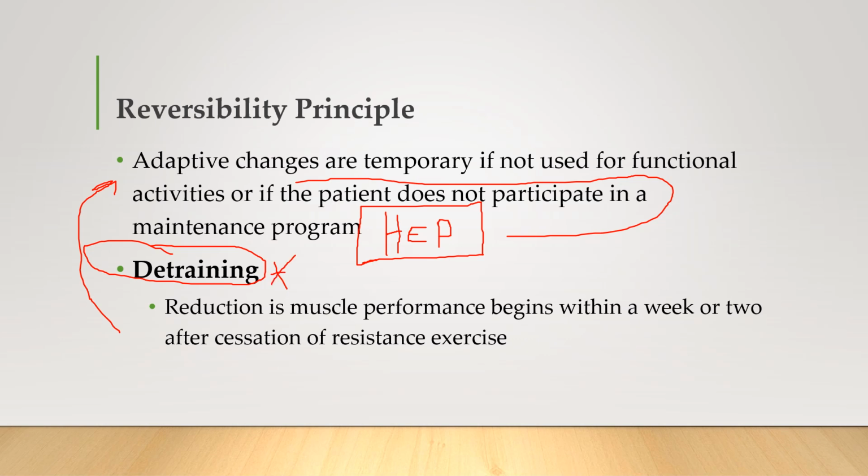The other thing that comes with this detraining is that if you're a well-conditioned athlete, or just a well-conditioned individual overall, you can kind of minimize how much you're losing after 1 or 2 weeks, but still your muscle performance does struggle and you begin to see a decline in your performance after that week or two of no training.